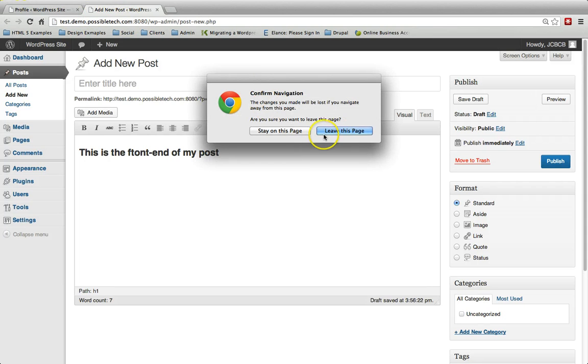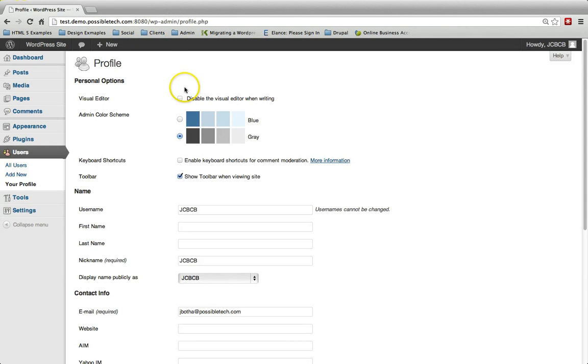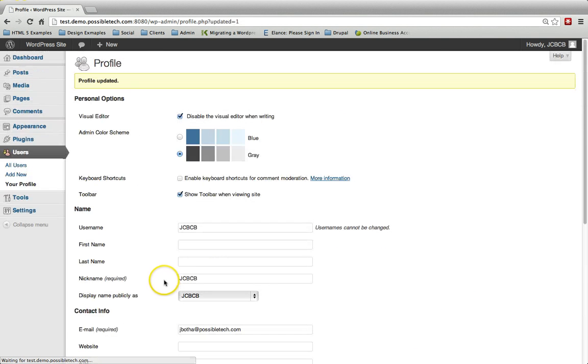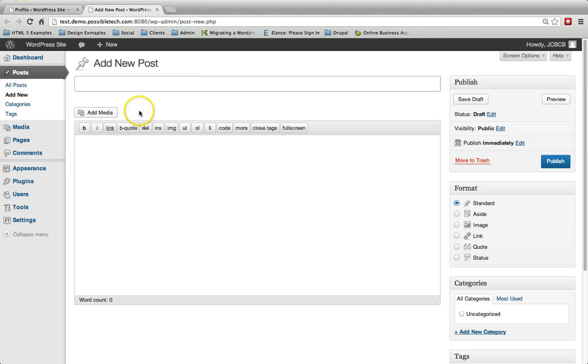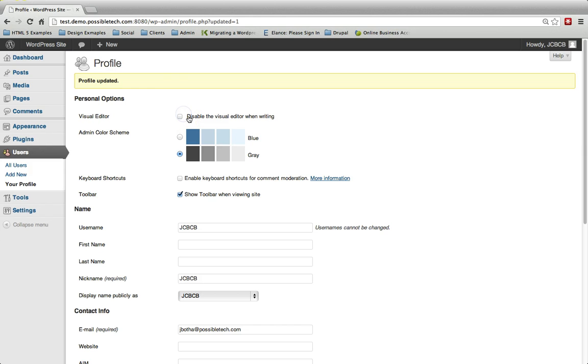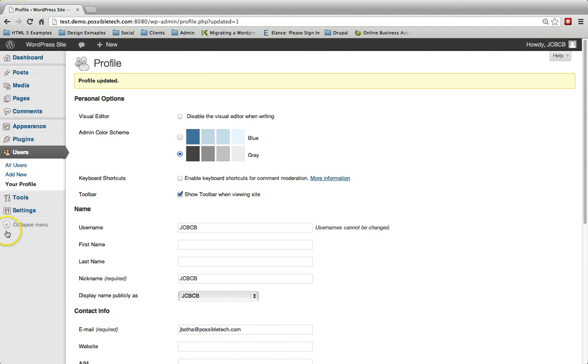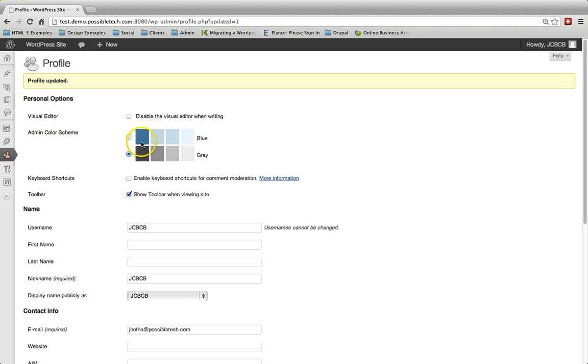So to go back to our profile settings, I'm just going to leave this page because we're not going to use this. You can actually go and disable this section right there. So if I go and disable it, and always remember, guys, to save and update. Once we've done that and we go back to our page and we go add new, you'll see that you do not have the capability of looking at the visual editor at all. This is quite good if you have a large WordPress site and you've got developers that work under you, you can go and chop and change that. So to go back to our settings, you can also collapse your menu, and I normally do that if I want a full view of my whole WordPress.